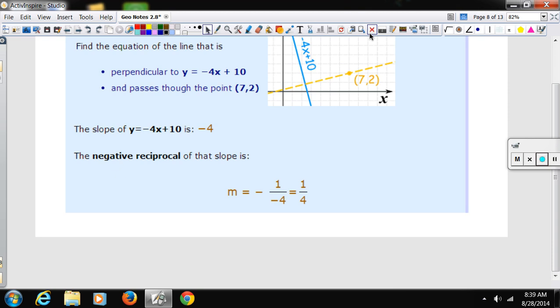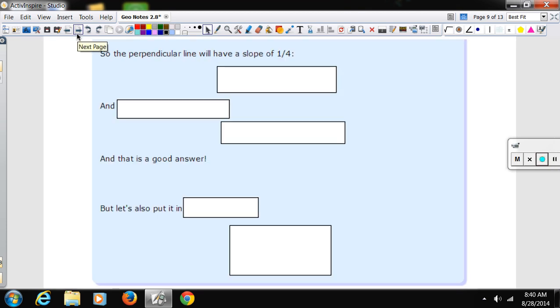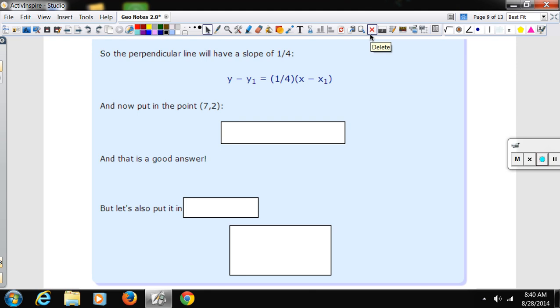Now we just need to see where this is going to cross the y-axis. It's probably going to be a fraction because it doesn't look like it's crossing at any of our lines here. But let's check it out. Let's see where it actually crosses by plugging it in. Again, we're going to use the same formula. Remember the point-slope formula that we used last time? You can plug in a point and a slope and get the equation. So I wrote the slope here, 1/4. It's our new slope. And we need to plug in x and y. So let's do that. We're going to plug in the 0.72.